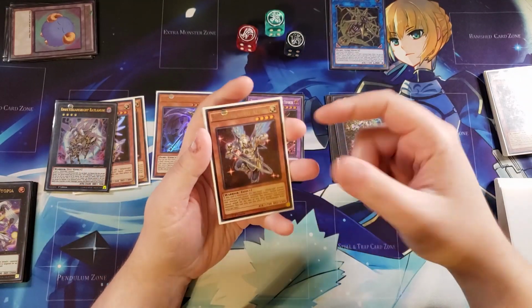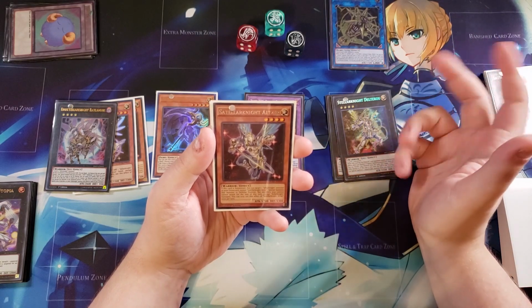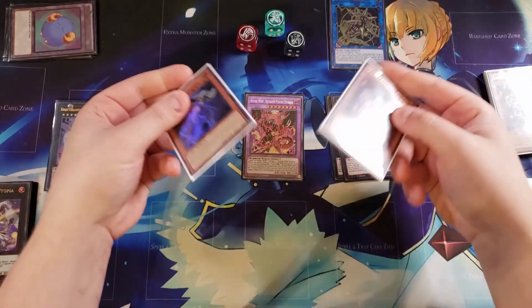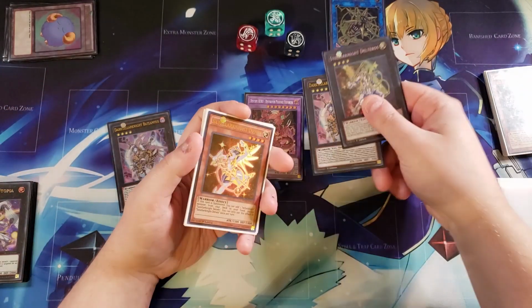That's the only downside to Altair, is it does have the effect that monsters you control can't attack for the rest of the turn, except Tellarknight monsters, which is not that big of a deal in this deck, because you're just basically trying to lock your opponent down and summon out cards like Deltaros.